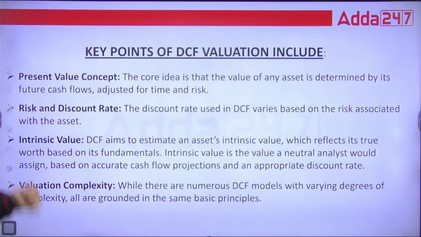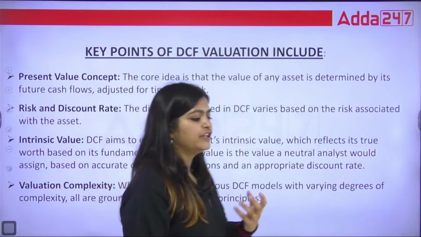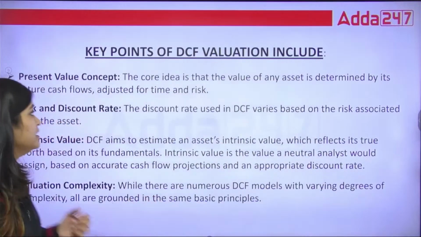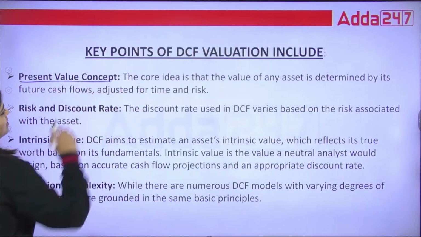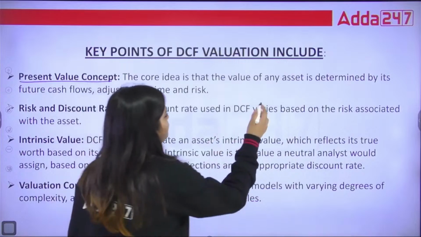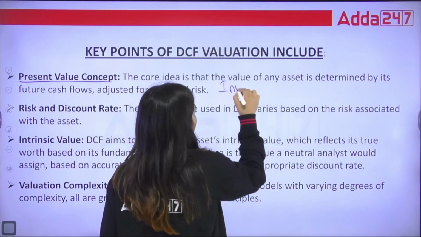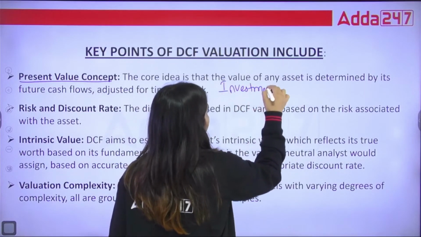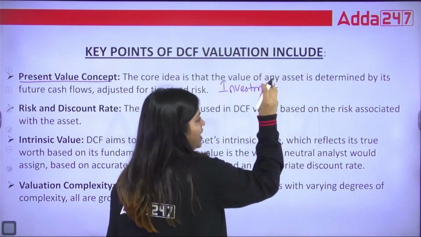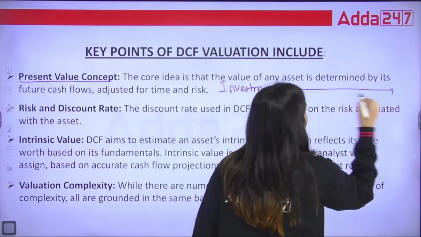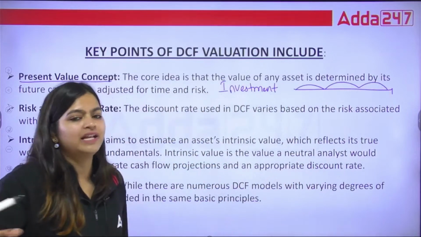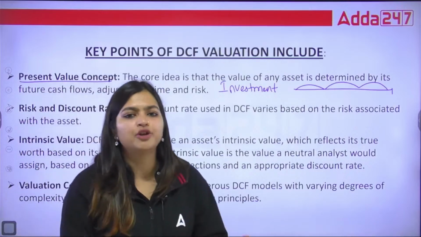Next, in this we need to see the different terms that we are going to use. Number one is your present value concept. As I told you, present value concept is what? Whatever you are investing today, whatever asset you are purchasing at today's time period, with that investment, with that purchase of assets, you are going to get the future cash flows. As I told you, 10,000, 10,000, 10,000. It can be for n number of years also.